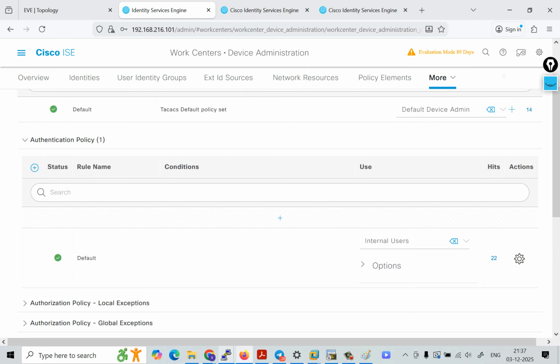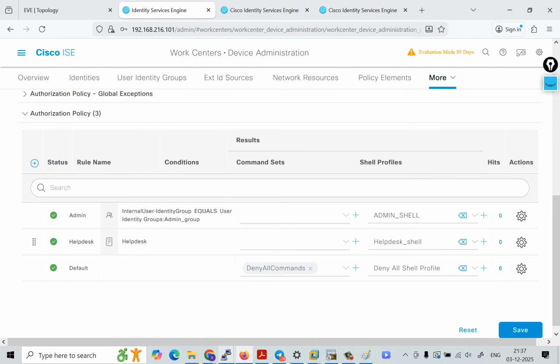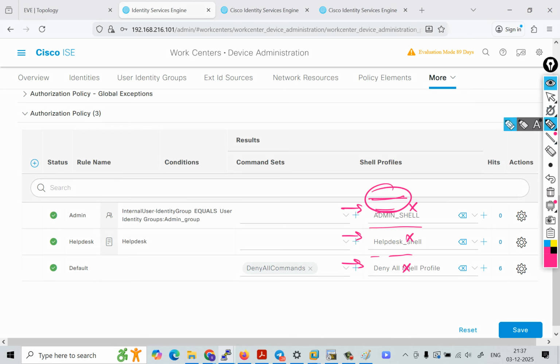If any user is coming, we have the default policy for users, and those are the internal users. Any user coming will pass authentication. But what about authorization? In authorization, I need to keep both separate. If anyone is matching with this one, that is only from the admin group, which is only the admin one user.